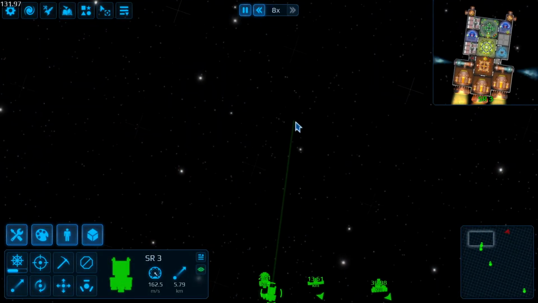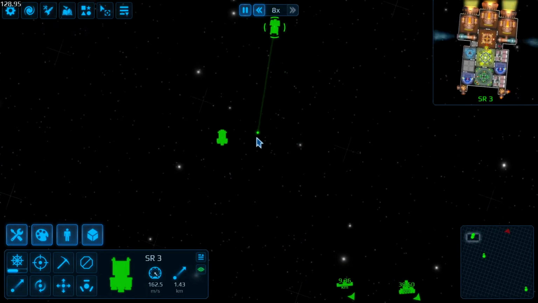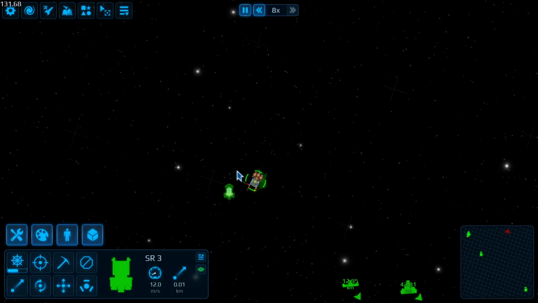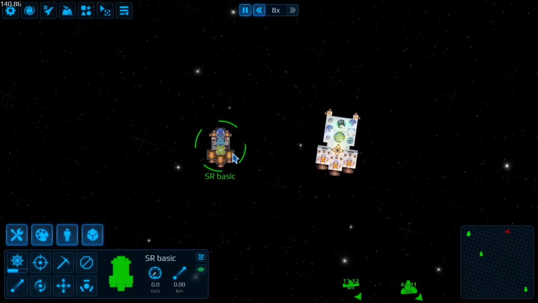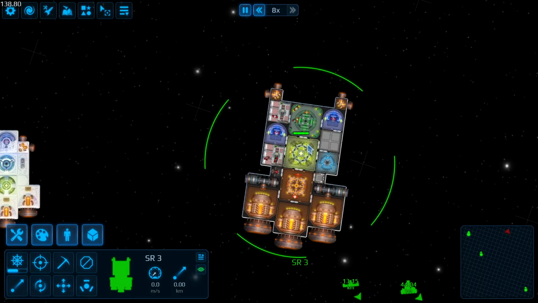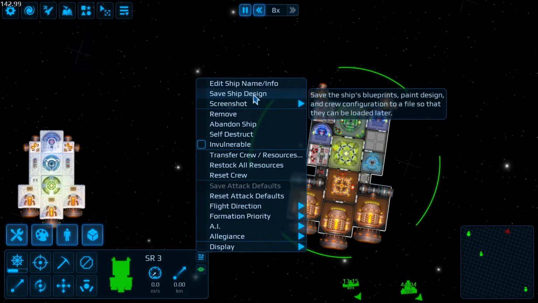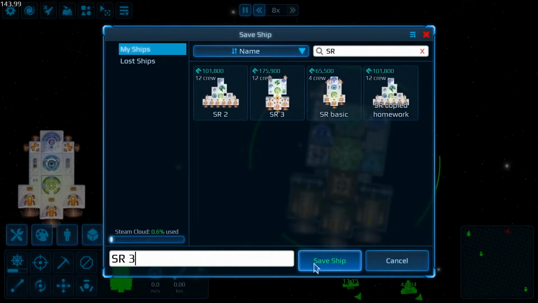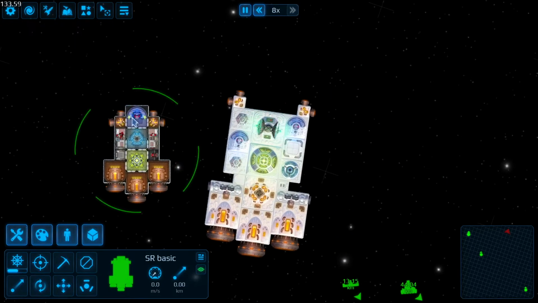So this goes 162 most of the time, which should be fast enough for anything. So we'll call these two ships good, because I don't think we need a third man, right? This guy is gonna get the initial funds, and this guy is gonna be the later funds. Okay, I think that's the strategy. So I want to save the ship design as SR3.